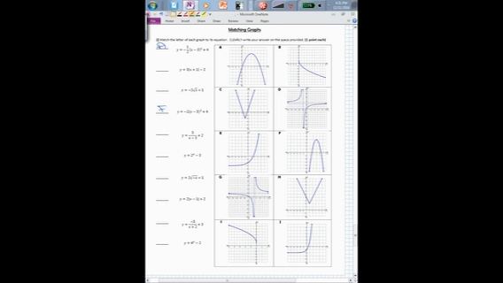Let's double check though. So here, this is an easy one to check. You go over 3 up 4. If we think this one is this one here, we go over 1 down 2. That looks right to me, and then down 4. Over 2 is 4, so all the way down 8, I guess, right here. So cross those ones out. Don't worry about those. Next, absolute value.